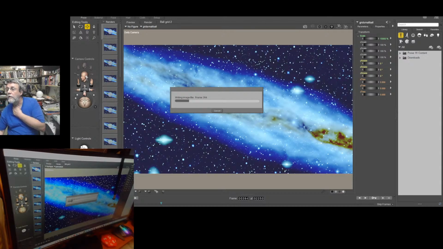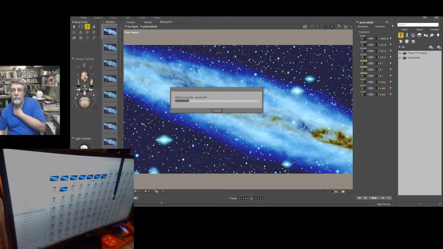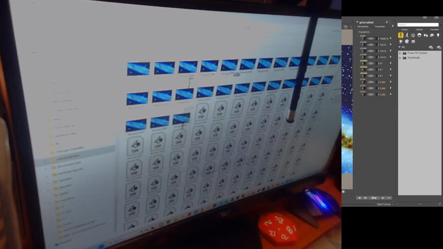Show you what that looks like in File Manager, frames. You have to look at the bottom left. There we go.